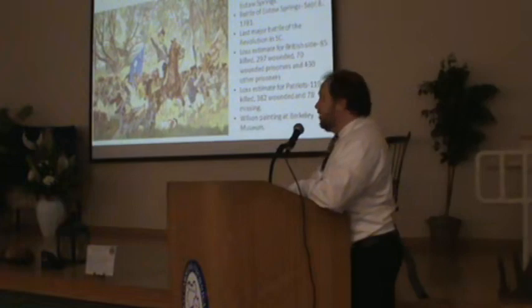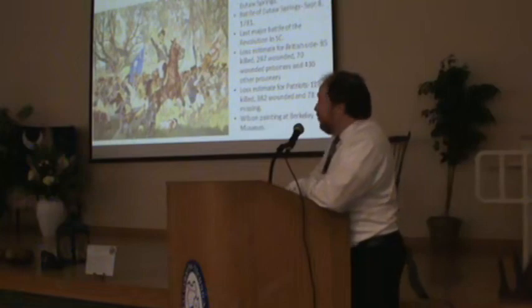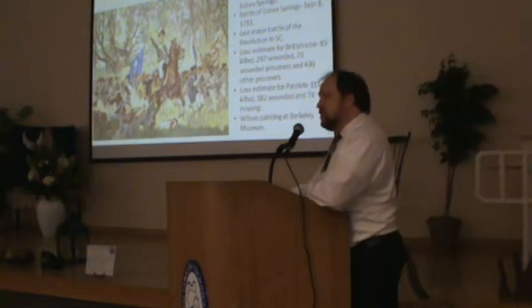And Mr. Wilson was not trying to be 100% historically accurate. We know that with the flag and the buttons and the swords. What he was trying to do is capture the moment, the heroism of the patriots at that battle, and put Francis Marion front and center. And I think he captured that nicely. So we're proud to have his painting in there, despite some of the historical inaccuracies.